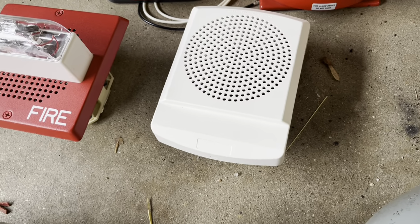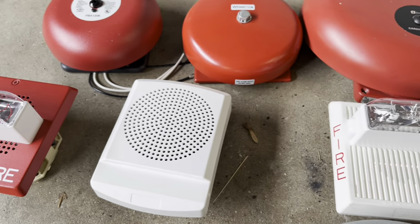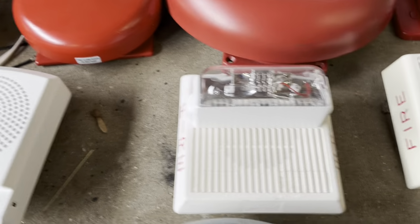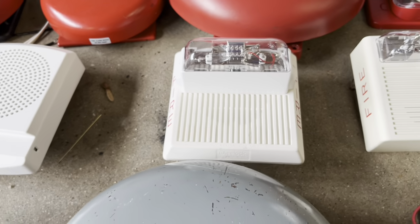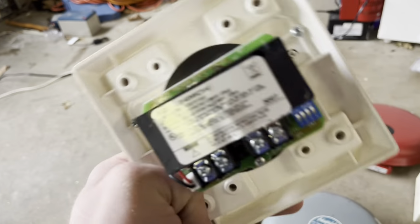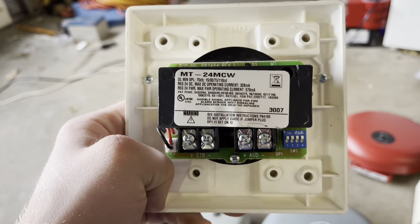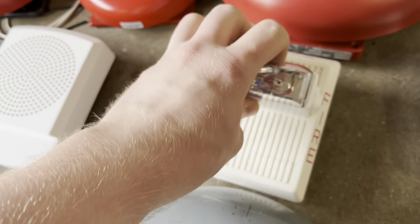I have it set to continuous. All these devices are set to high volume continuous, just to give them as fair a chance as possible. Wheelock MT, they introduced this back in the early 90s, but this particular one is one of the more recent ones with the MCW strobe. It's the model number, and it's from 2007, as you can see. So as far as I'm concerned, that'll count.